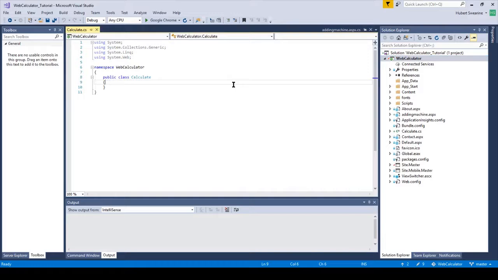All right. Now there are lots of things to know about classes and them doing the heavy lifting and all of that, but we're not going to get into that right now. What I'm going to do, I'm going to make this a public class. As you can see, it's public, but I'm also going to make it static. Static means I'm going to be able to call whatever method I make. I'm going to be able to call it from another function.